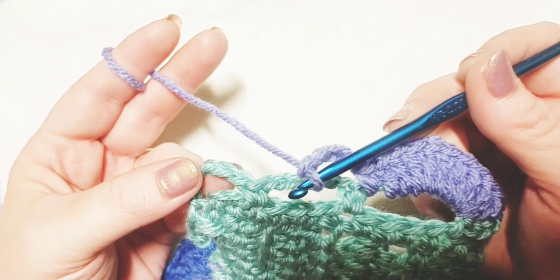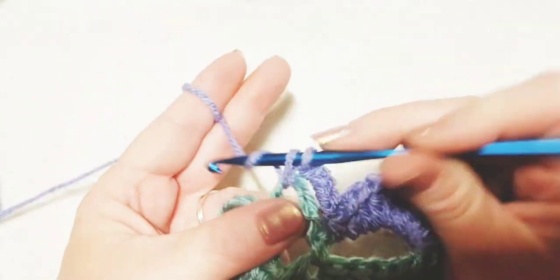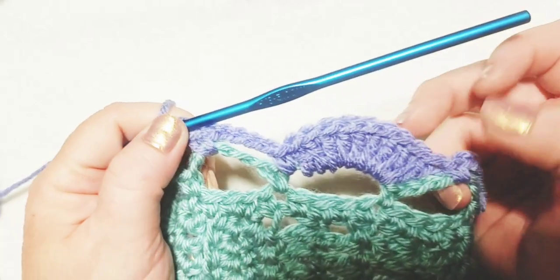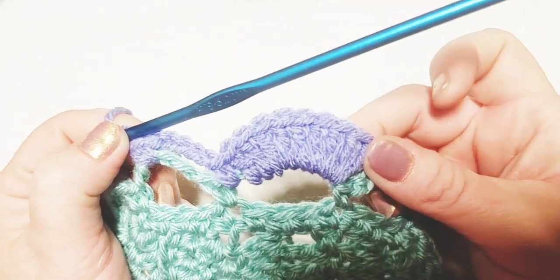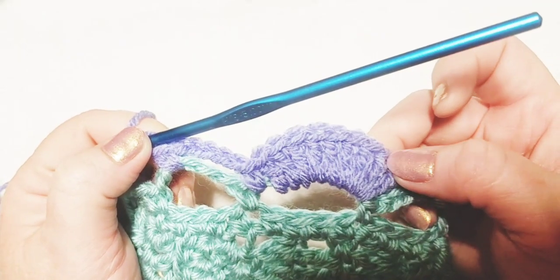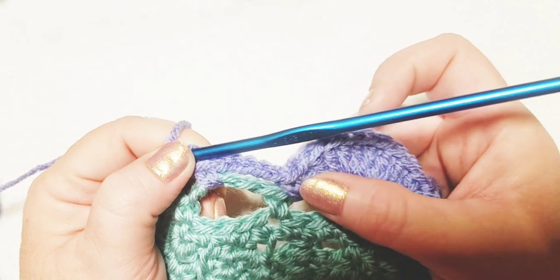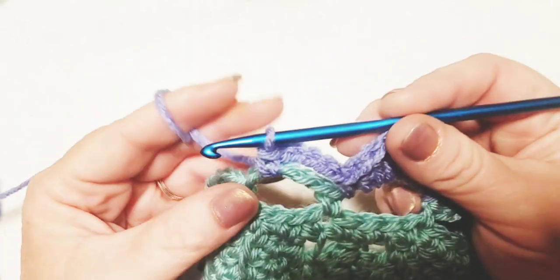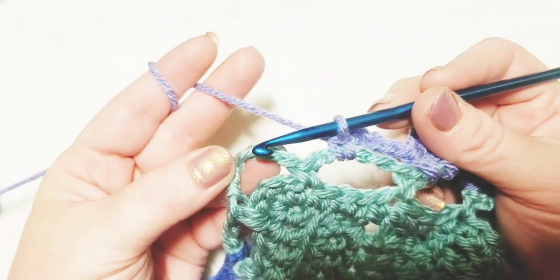So how I handled this, and it happened to me as well on a blanket that I did, is I'm going to do the 1 chain 5 space. I actually did the anchor right here in this shell. You will not be able to tell as you get the border finished up. It's not going to show. And so I did my anchor right here into the same space that I worked up the shell. And then I did a chain 5, and I'm anchoring right here. And now I'm at my corner.